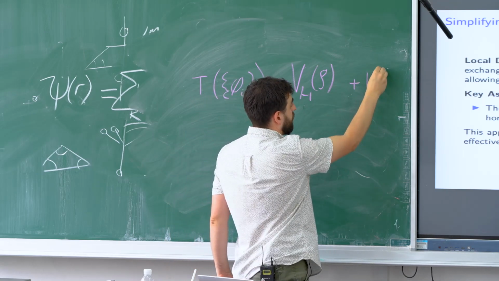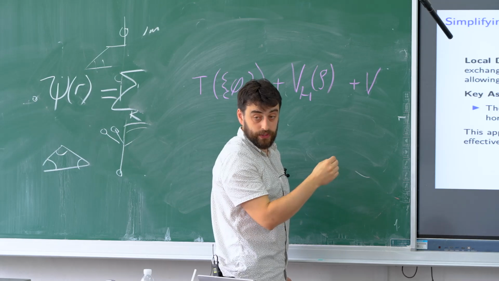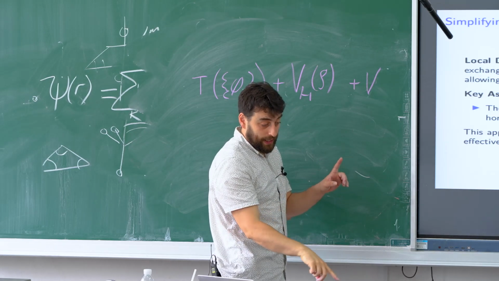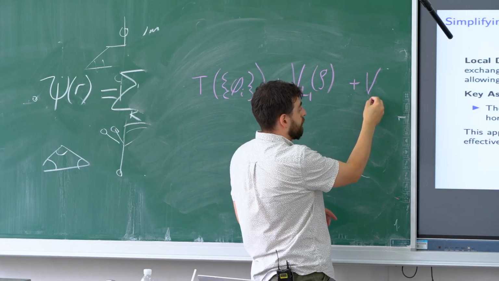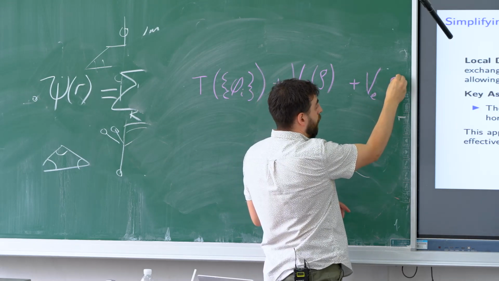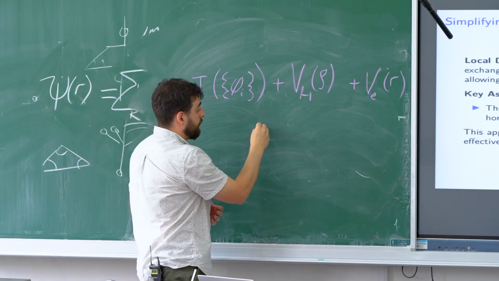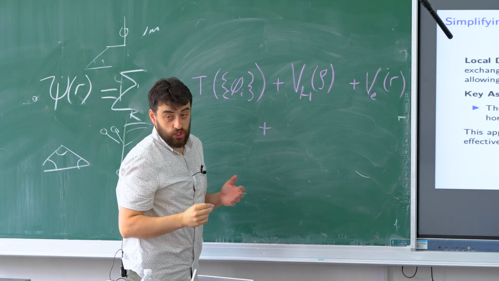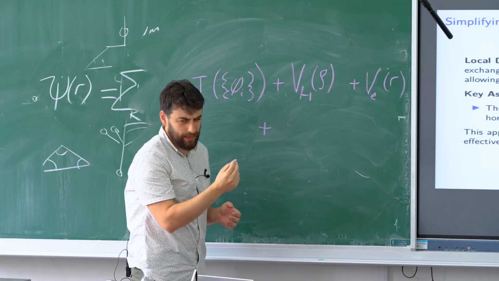And then we have the external potential, which is between the electrons and the nuclei, which is basically the 1 over R potentials. So we'll call this external of R. And in Hartree-Fock, the final piece of the puzzle is the exchange energy, the Hartree-Fock exchange. Right? And we'll talk about this maybe in 2 days.